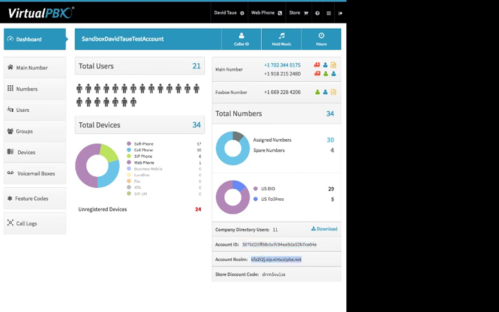Third option down here is the account realm. This is used for a couple different things. I don't know primarily, but the first thing that comes up is to program a third-party application or VoIP phone. So if you're going to use a software application like XLite from Counterpath, you would use the account realm as part of setting up that application. Likewise, if you're setting up a VoIP phone that isn't supported by our auto provisioning process, you would, again, use that account realm as part of the setup process for that VoIP phone.